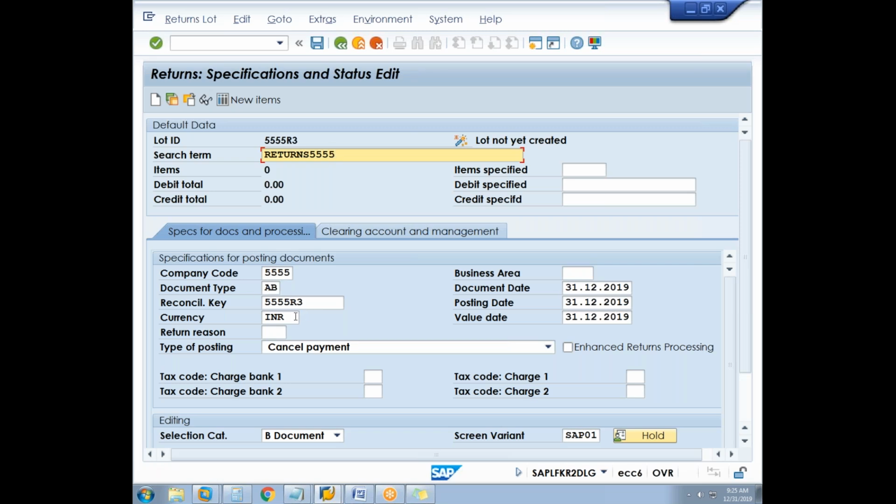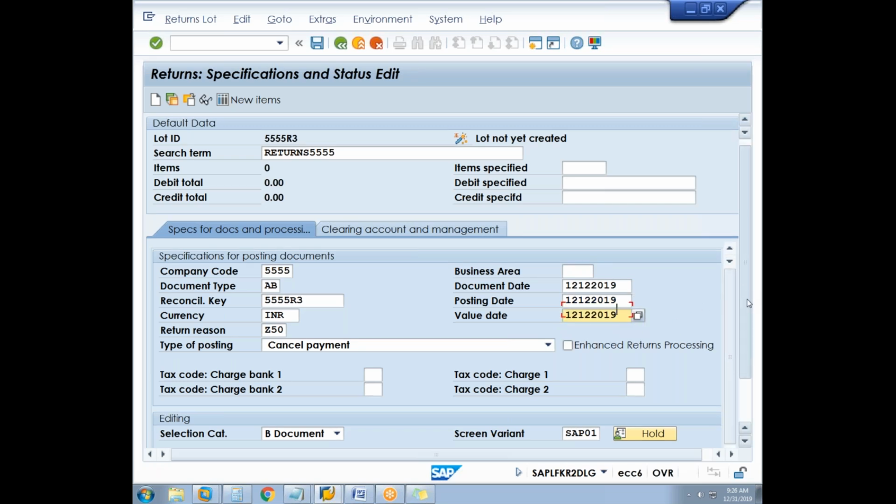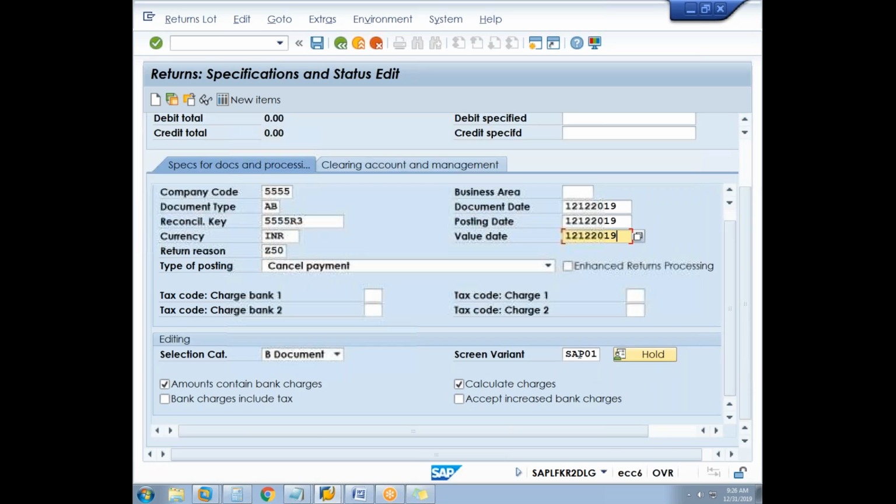Company code, document type, reconciliation key, currency, return is Jet50, cancel the payment, and posting date, value date, and then screen variant is there. Document will select the check number, calculate charges, accept include bank charges include tax.